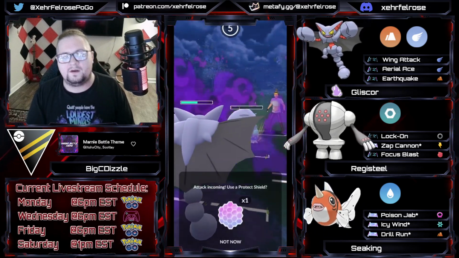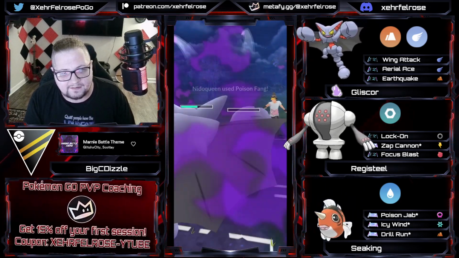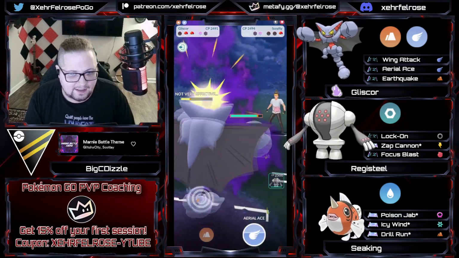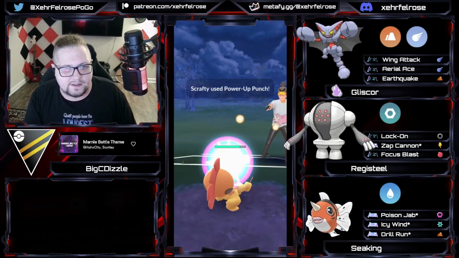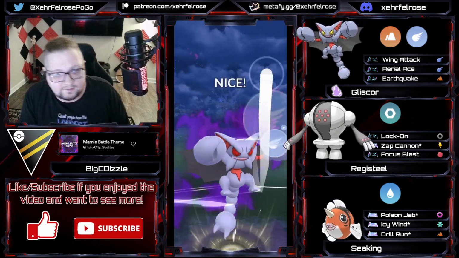And now the opponent throwing another Poison Fang with just a little bit left in the tank, just enough to get there. Poison Fang doing resisted damage yet again, and there's the Scrafty, just as I kind of expected. Nidoqueen Scrafty is a very, very common core, and the opponent goes for a move right away. It's just a Power-Up Punch. Not going to do enough damage to this Gliscor, unfortunately for the opponent.